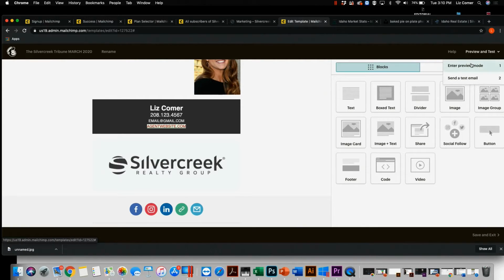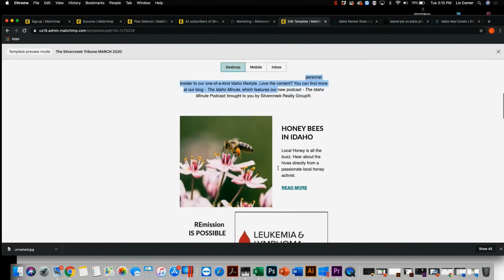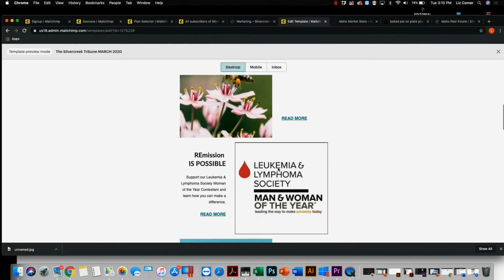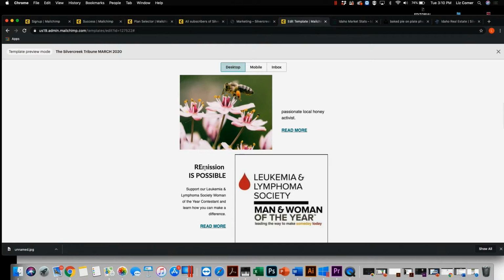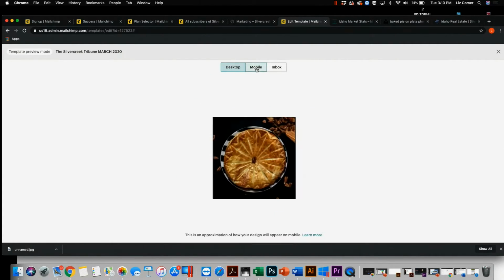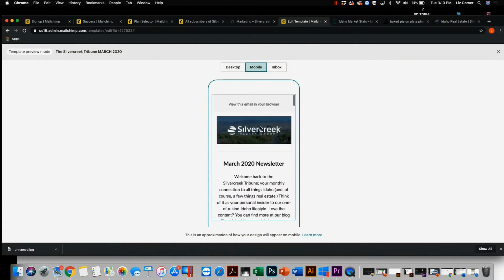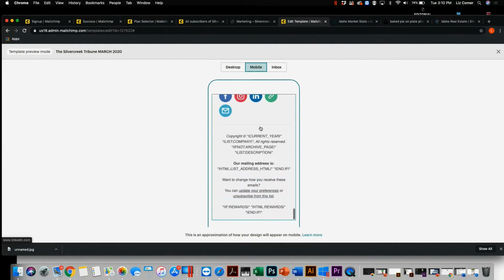We can go ahead and enter preview mode to see what beautiful things we just made. We have our header, proofread all of this, go through honeybees in Idaho. It's glitching out because it's on a different screen. That's not normal. We can also view what it'll look like on an iPhone or any phone. So this is the winning piece down here, and this answers your question.